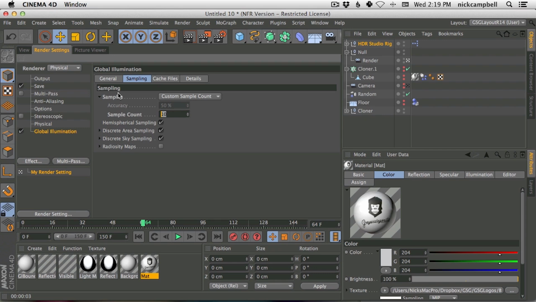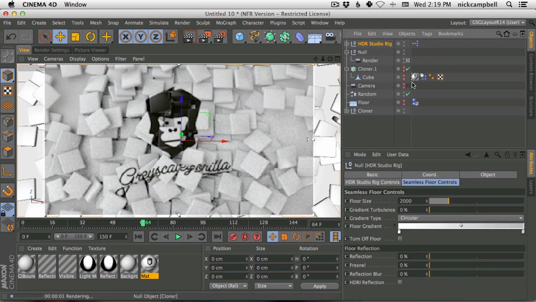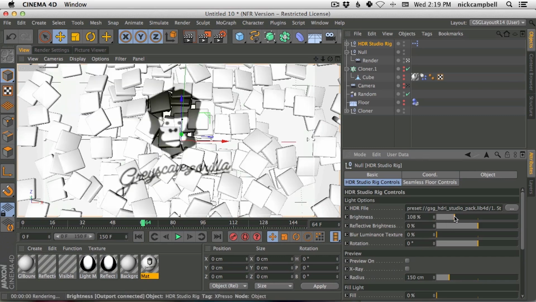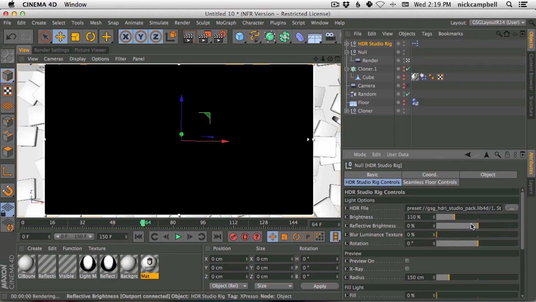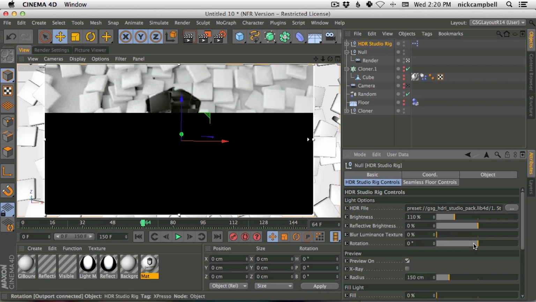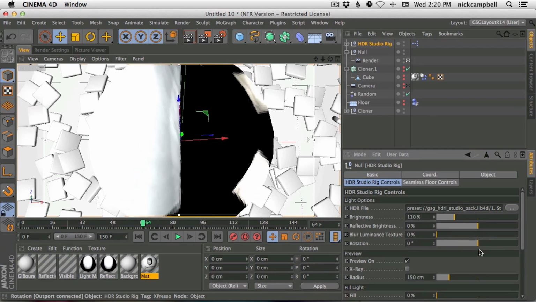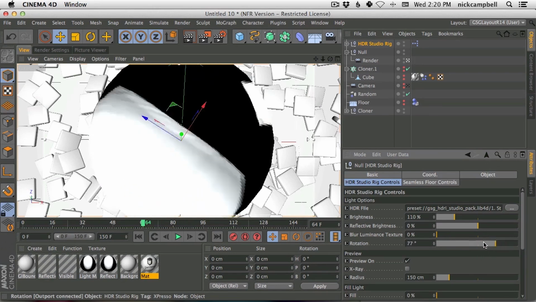You know, how much time do you have? Let's set this back to something like 70 for us and kind of look at what this scene is looking like here. This is looking pretty good. Now, I would probably brighten up the Studio Rig, go back to the studio controls and maybe brighten up that rig a little bit. And you can also rotate the rig. Let's turn on preview real quick, and we could rotate this rig around to kind of think about which way we want the light to come from.